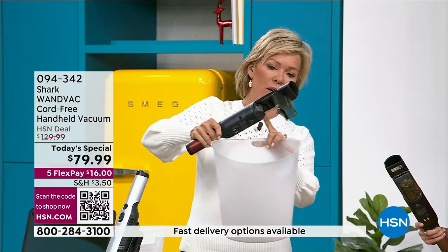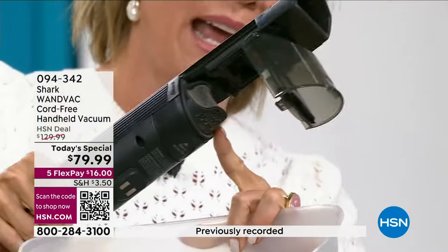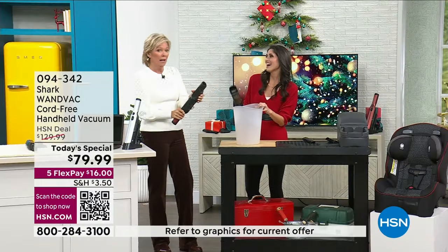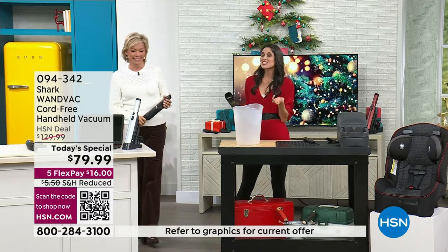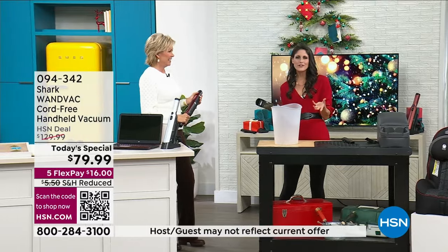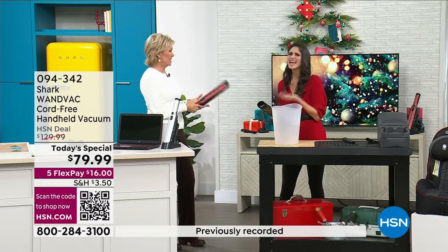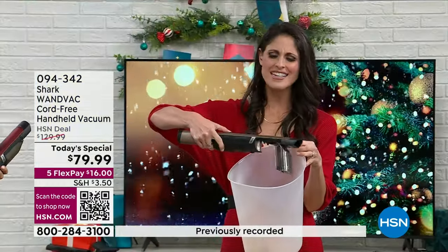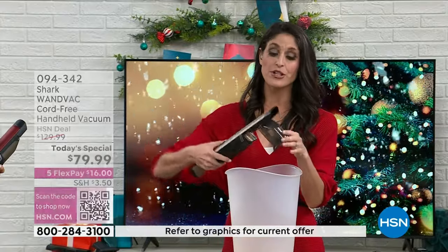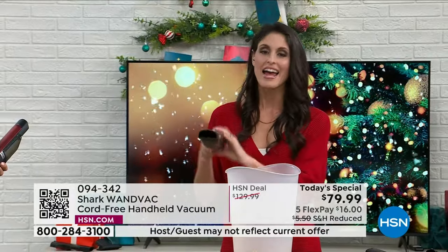Just the other day I took this unit out and cleaned it. There's a HEPA filter in there — this comes right out and I just rinsed it, but I hadn't done that in probably three years. You don't have to do it that often — I'd say like every six months, but it depends on what you're sucking up. If it's really fine particulates like vent dust, go ahead and wash it out. If it's just crumbs, that has very little to do with the filter. Very easy — it's simply cold water, let it dry.